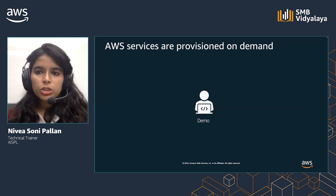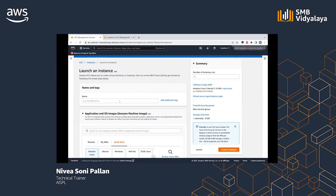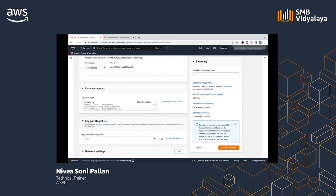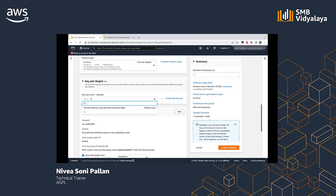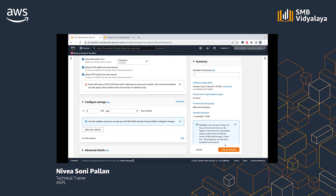Let us now look at how to quickly launch a small application on an EC2 instance. I have logged in to the AWS Management Console, specifically the EC2 instance console. Let us now launch an EC2 instance. I will select the necessary details: I will give it a name, an AMI which will determine details like the operating system and application servers, the instance type which will decide the memory and vCPU, a key pair to SSH, and a couple of networking features and firewall rules to allow access to the machine, then launch the instance.